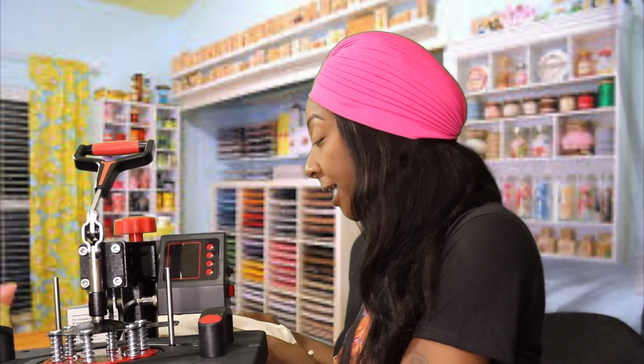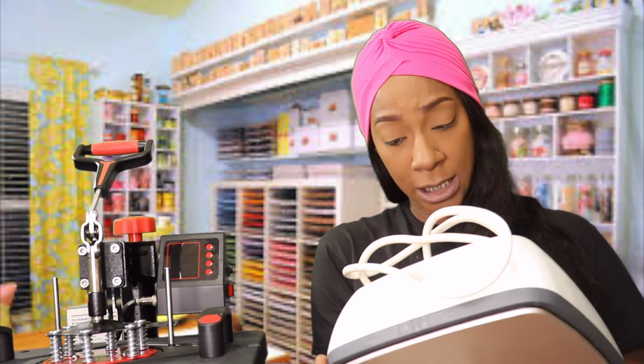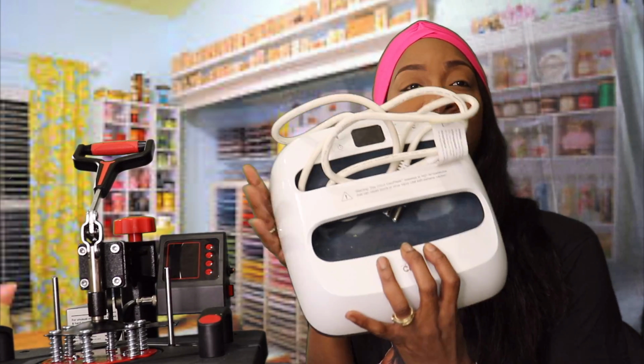Now, when I first started out in the crafting world, I was trying to make some work shirts that I can wear to work, branding myself as a nail tech. So I started out with the Cricut heat press. Now, I believe this is the middle size. It's not the small size and it's not the large size. So, the medium size, I would assume, because I don't think I have the measurements on here anywhere. But this is that bad boy here.